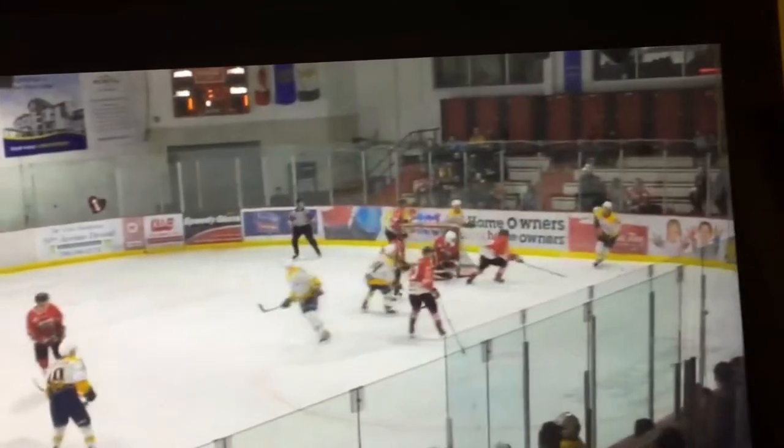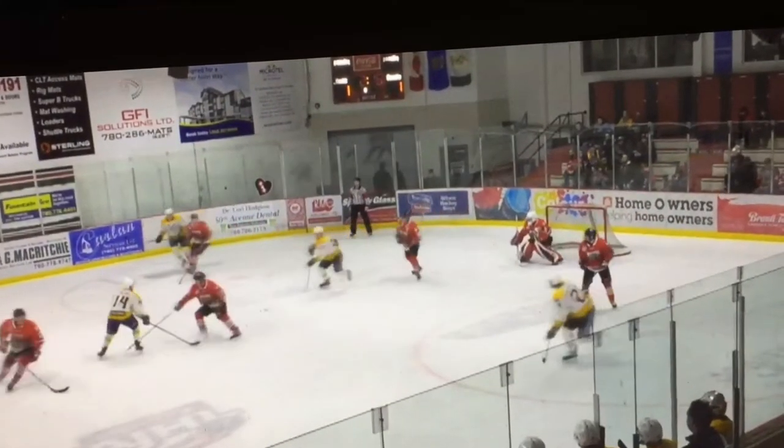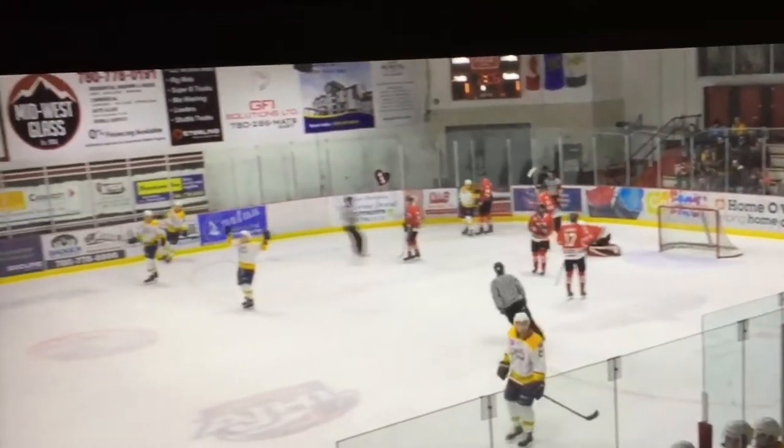Webb trying to put it towards the Wolverine zone, that doesn't work. Goes in front now. Gerard trying to get it to Okabe in front, he just waits with it, trying to get a shot away against Webb. Webb puts it down low in the right corner of the Wolverine zone. Dock now down low in the right corner. Okabe steals from him, gives it out front for Nordstrom. And a big save by Ty Moran to stop him in tight. 2-0.